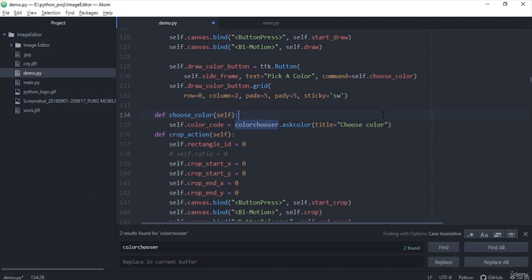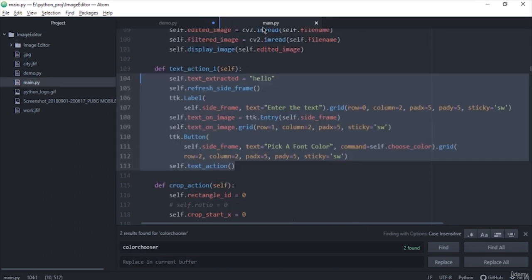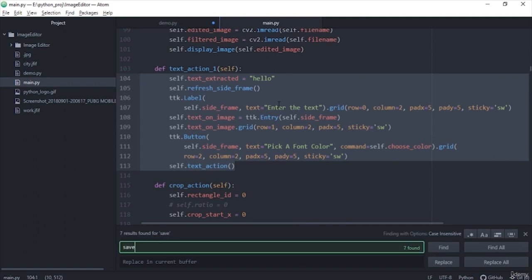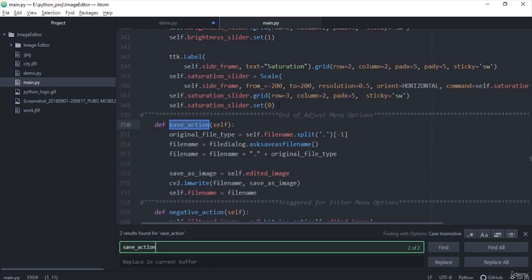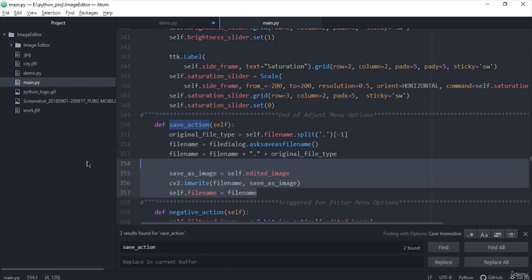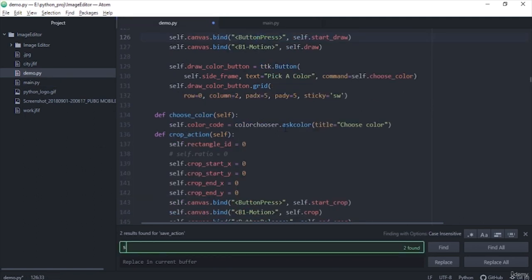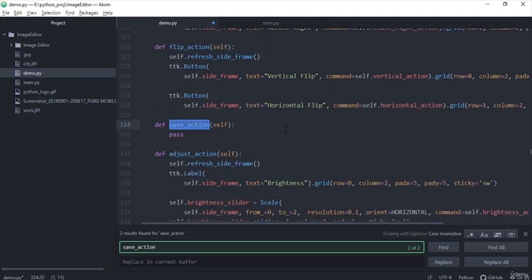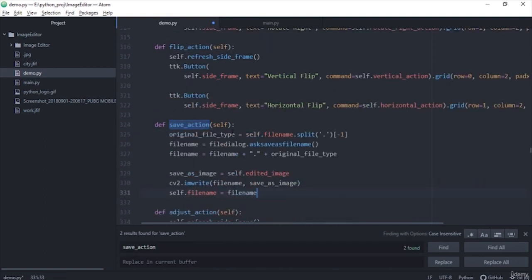Alright, so let's finally implement the save button here. Save action. And this is the exact file. Okay, so what we are going to do is, we have the original image, right?